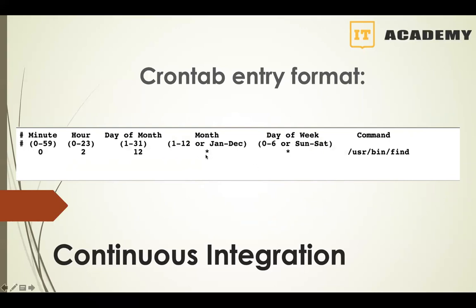So if you want to run something every month, every day of the week, every day of the month, you just put star. So I would just have star, star, star. Here I would have 0. Then I would specify 0 for hours because I would start at 0 o'clock at night. This way you can use it if you need to run something again and again.